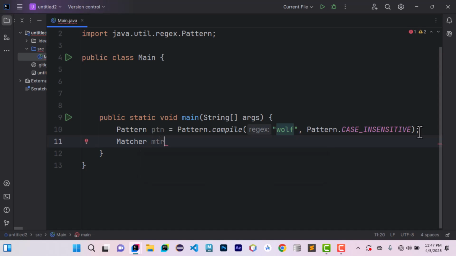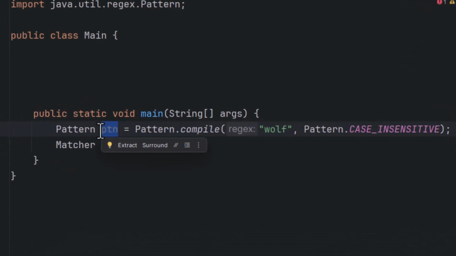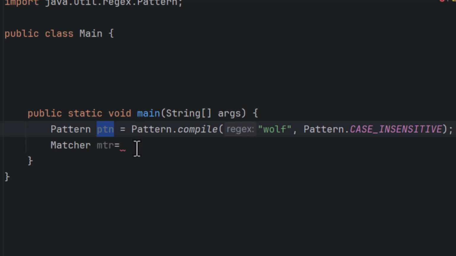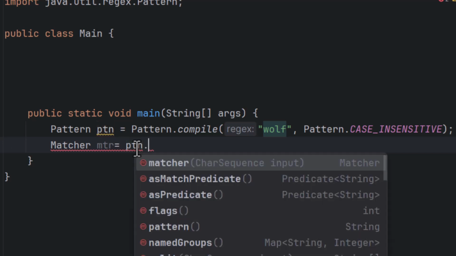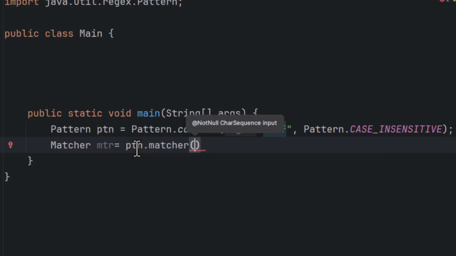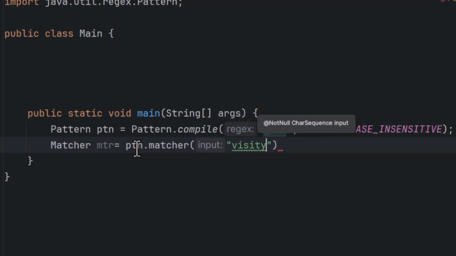Matcher equals, pick our pattern here. Continue. Copy that and match this. So pattern dot match, and you can say find, you can say visit the wolf.